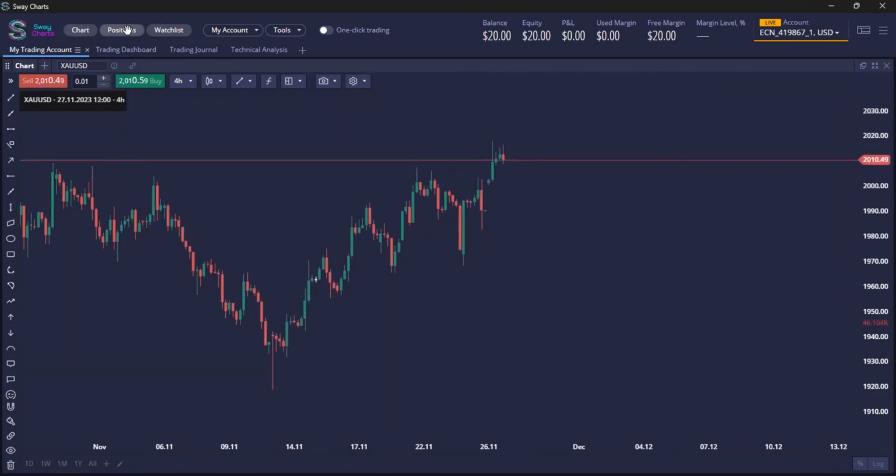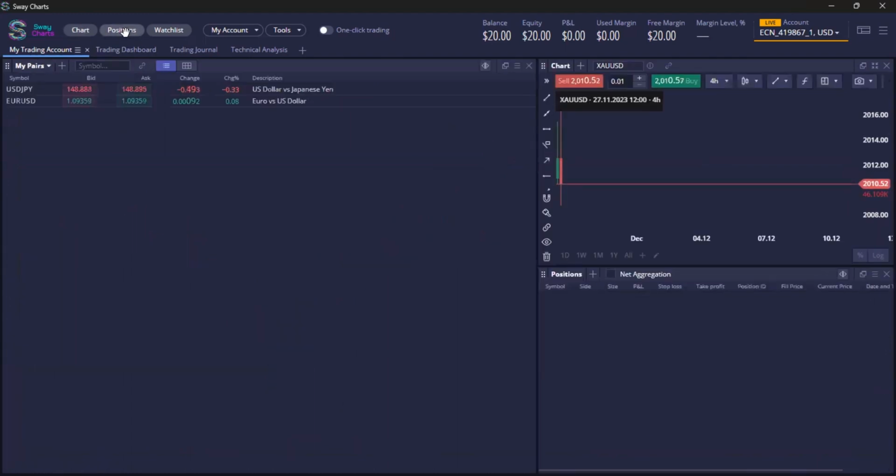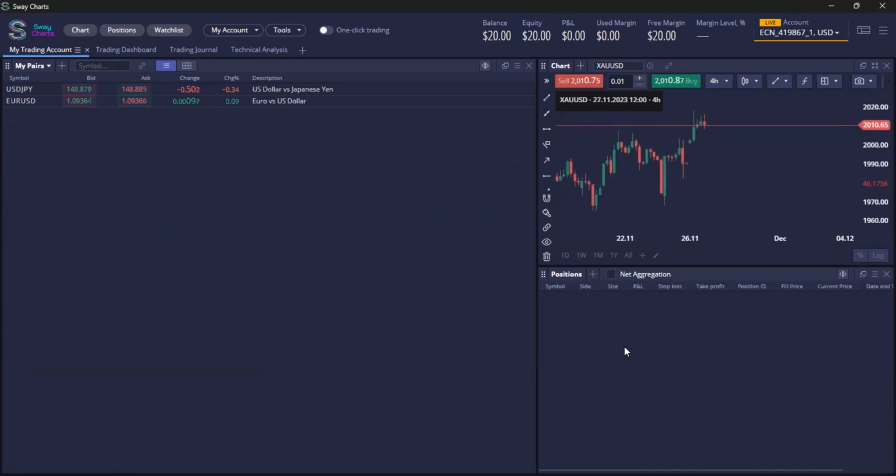So the next one here, which is the position. When you click on position, you will get something like this. This is the position window right here. So with this position window right here, if I have any open position, any open trade, I would find them right over here, which means you find the symbol, the size of the trade, the profit and loss of the trade. This is only for active trades, right? This is for trades you have in your accounts. Active trades, closed trade, you find them instead right here.